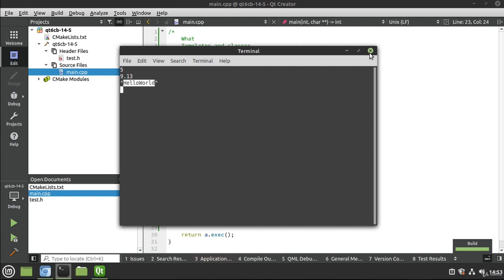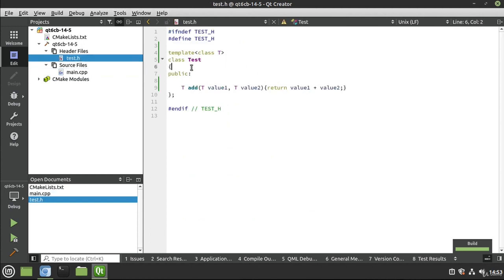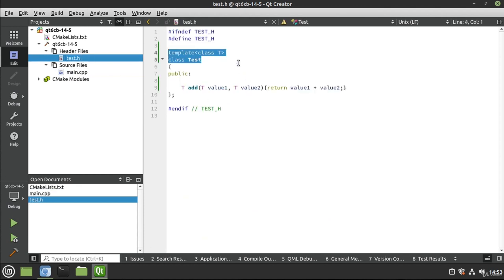That is extremely powerful. Major takeaway here is you cannot use QObject with templates. You have to have a C++ standard class or it just simply won't work. And when you use it, you have to use the class and give it a type. From there, remember, anything in these brackets, it's going to go in and it's going to replace right here. And then anytime you see this type name, it's going to replace it with whatever data type you gave it.